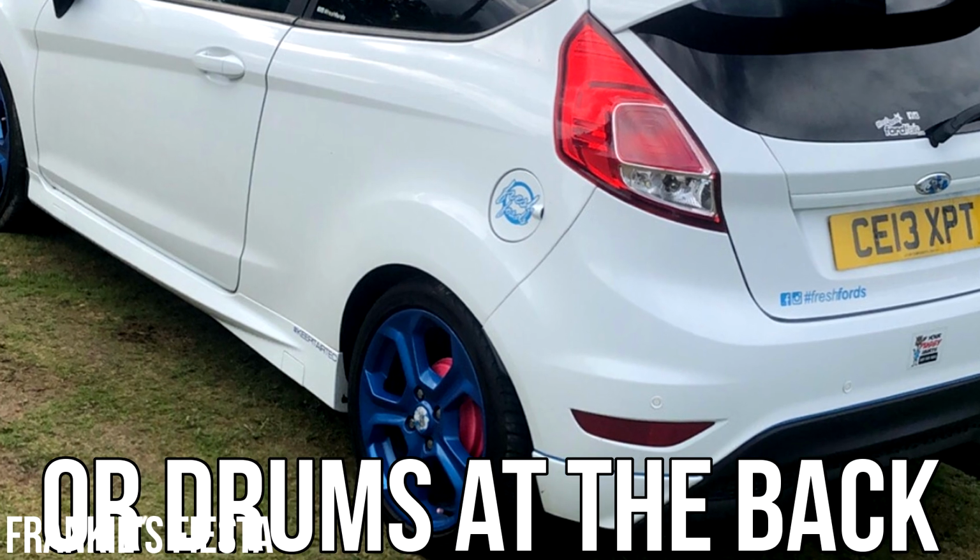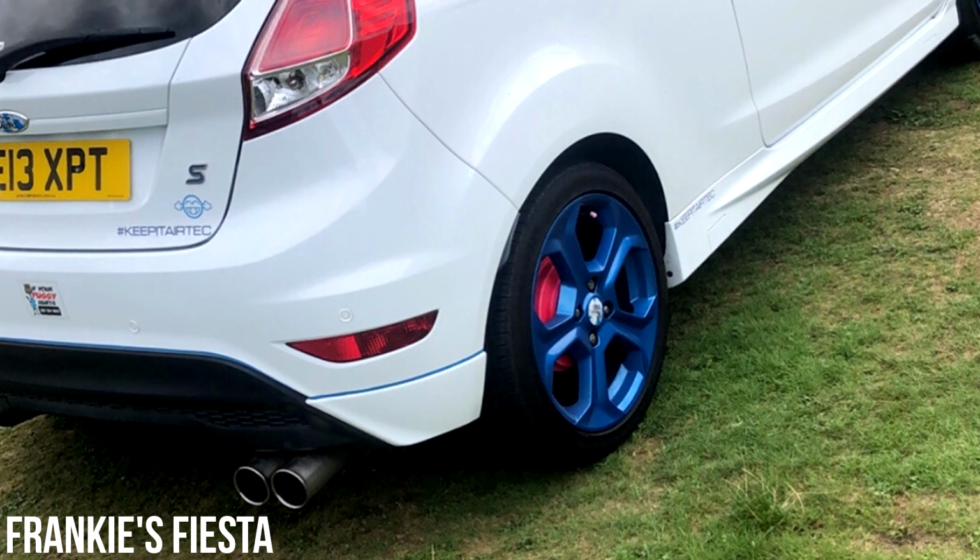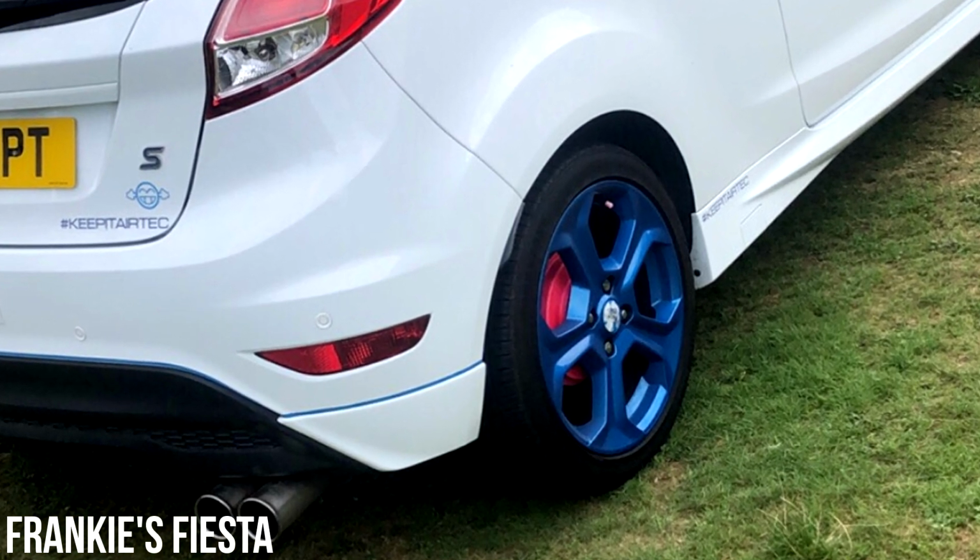Things that I would do to the car though. Number one, you've got red calipers in there. I'm not quite sure that fits in with the white and blue vibe. Maybe consider going for a different colour on those. Maybe just silver would look good. Or otherwise go for white. I don't know if it would look good matching the body colour, it could do. Or the blue. I know blue behind blue alloys might not look as good, but I just feel like red is a little bit off in this situation.